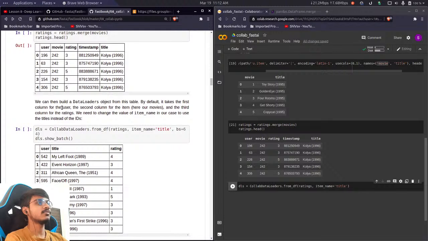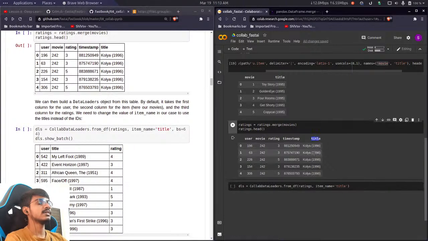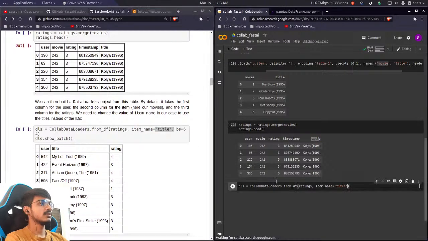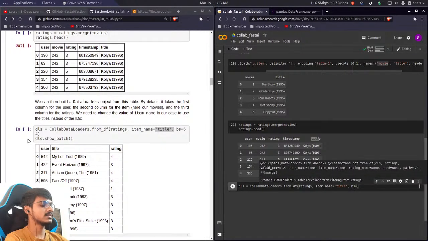We have a user column by default in our data frame, so it will take that first column, and the second column for item. But we don't have a column named item; basically we want the titles as the item, so we have to provide the item name over here, and bs=64, so batch size is equal to 64.